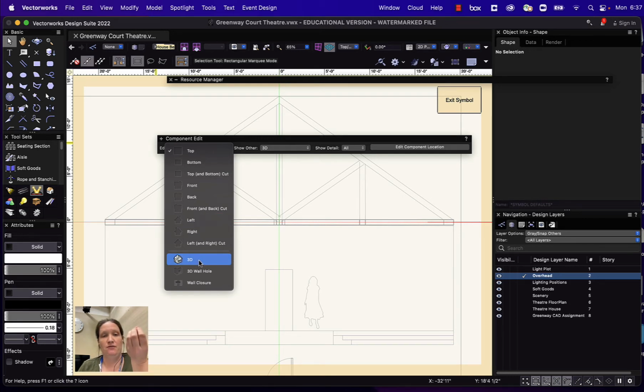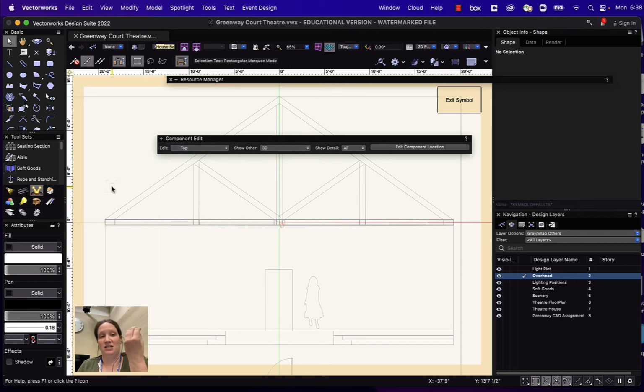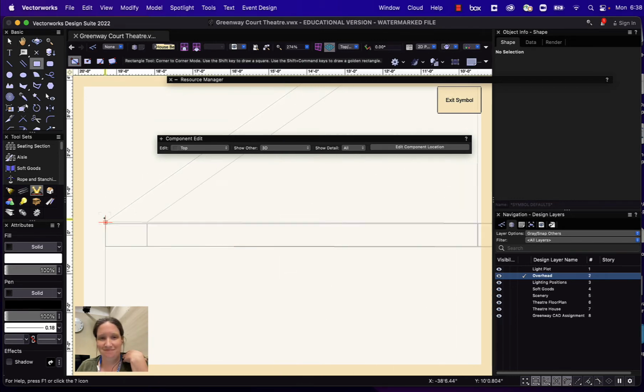There's the 3D version, which is a fully rendered piece, and then there are all these other options where you can create a specific look for the object from that view. We are doing a specific look for the top view. Really, it'll be the top plan view, and it's just going to look like a rectangle.